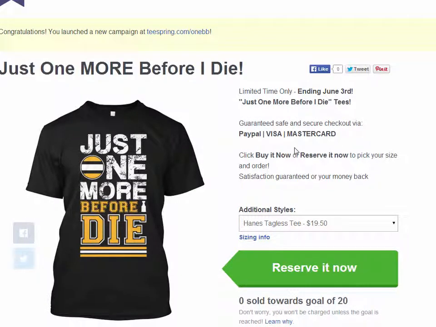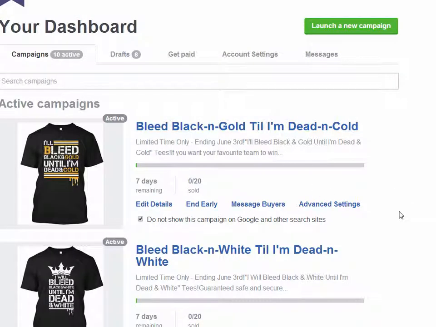And sometimes it takes a bit for it to update. The last one updated immediately. I don't know, sometimes it immediately updates, sometimes it doesn't. So that's how I will cross promote each one of my related t-shirts. That's why it's really cool to sort of make two designs for several different teams so you can cross promote all at the same time.